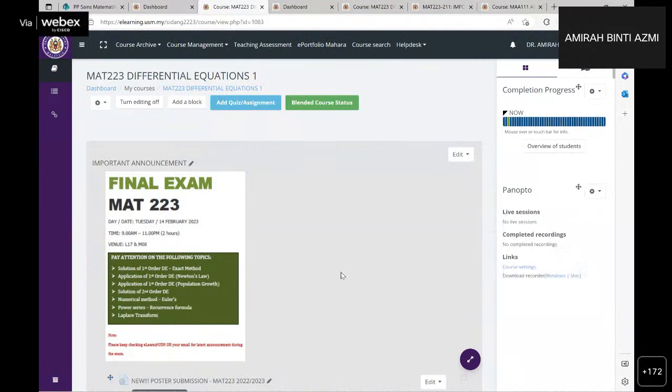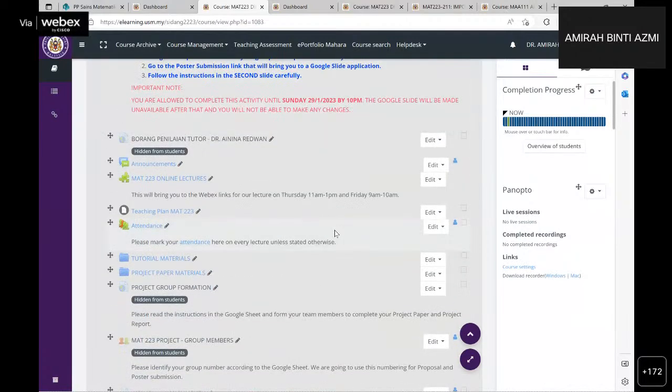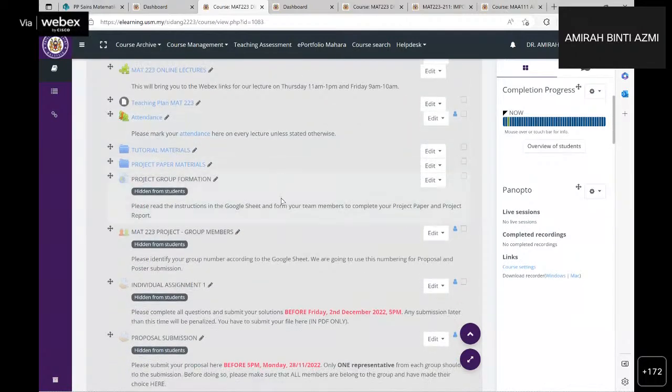This is the current semester, and I'm teaching this course. You can see this is a bit messy on my side, but on the student side it looks better because I hide some information from them. These are all the past activities.